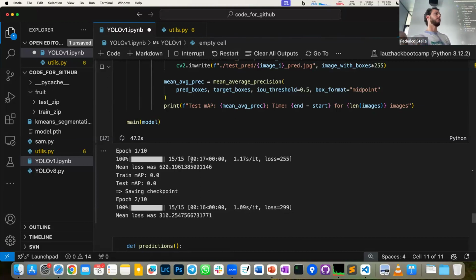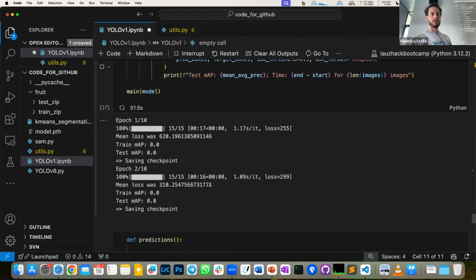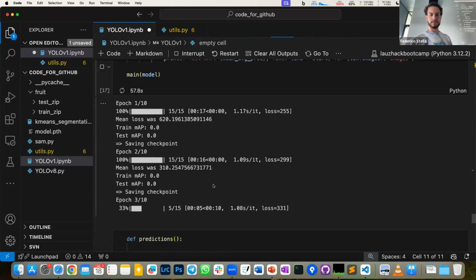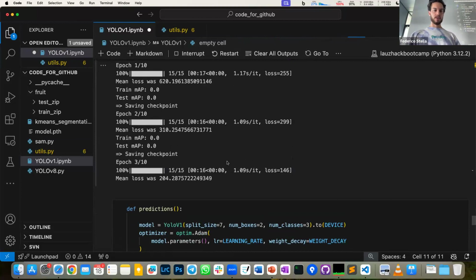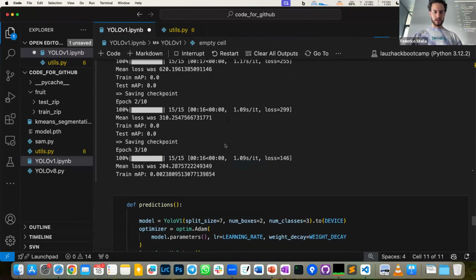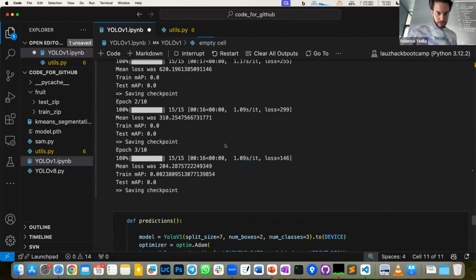I don't use MPS much. I usually use a cluster with a big GPU and whatnot. It's quite cool. I mean, YOLO is not a huge model, but it's also not so small. It's like 90 million parameters, and it's training fairly fast. And we will see also, I'll show you right now the inference of the big YOLO V8 model, and it's going to be almost real time, even on a laptop. So let's just wait a few seconds for it to finish.